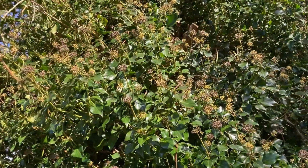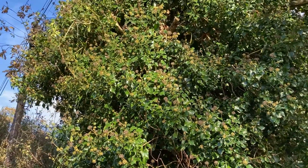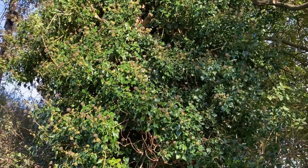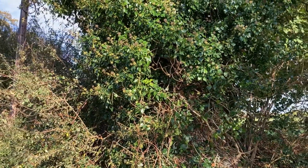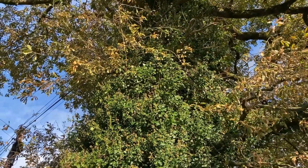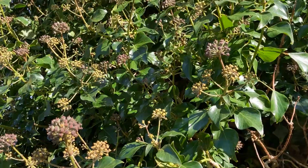What do you think of this one, Owen? Yeah, I think the presence of insects, and you can see them, you can almost hear them buzzing around, is an obvious sign of the biodiversity value of not just the tree but the ivy growing up it. The ivy isn't doing any harm to the tree. The tree is big enough to support it, and yeah, it's a special tree, but it's added to by the biodiversity value.